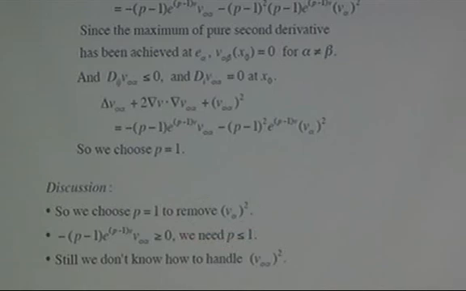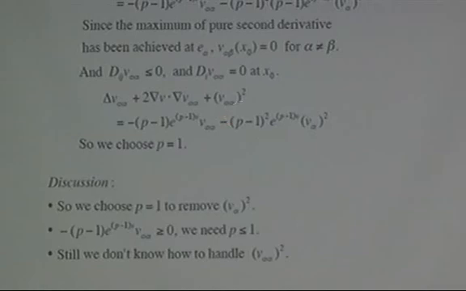So you have lots of things going on, and one problem is this one, and you have 3 parts. Okay? So we selected 1 to remove this term, so that's why we have local concavity for the linear case. And also we have a little bit of good terms if P is less than 1. But we don't know how to handle these terms.